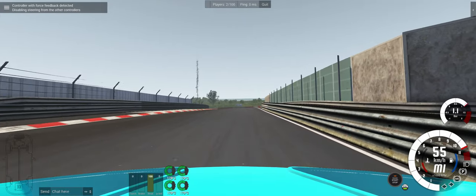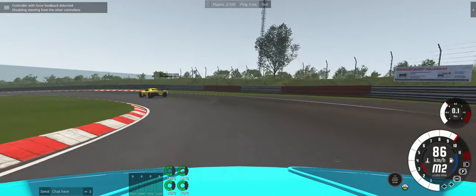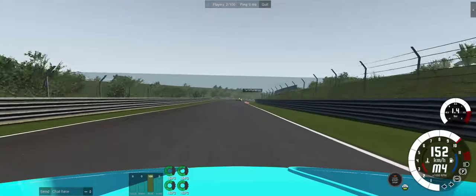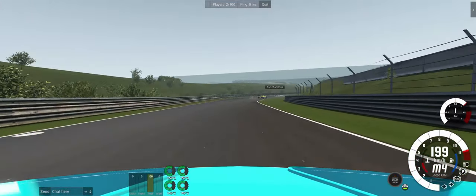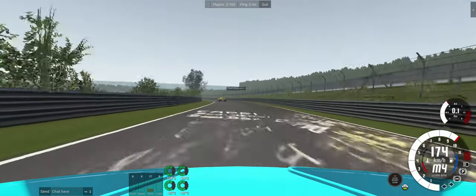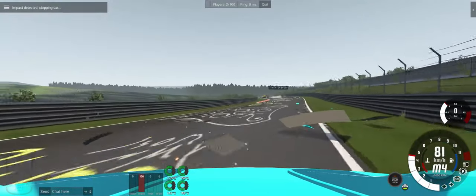Oh, my game froze. Well, that sucked. That was the most fantastic launch ever, and you ruined it. I don't actually know what happened. My game just went, yeah, nah, bro. Oh, my doors are damaged for some reason. Oh, God, my car is incredibly light on its feet. What's happening? Oh, I think I've stuffed up my aero.